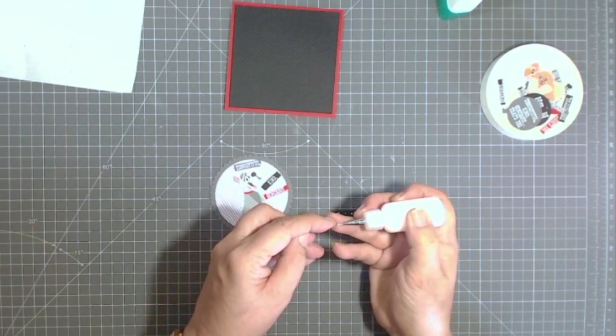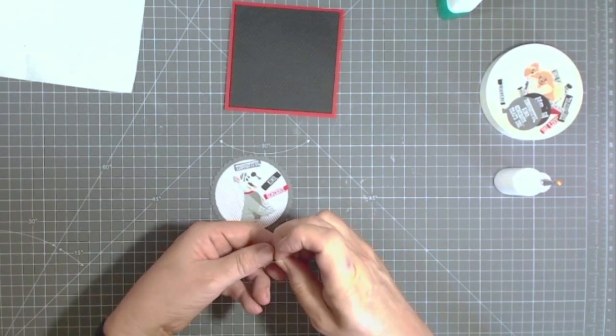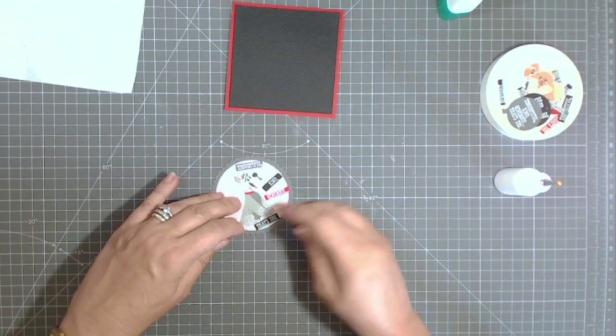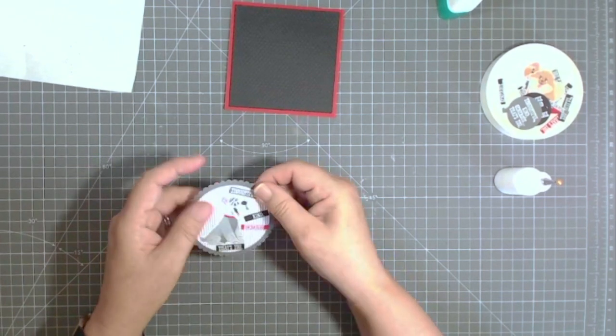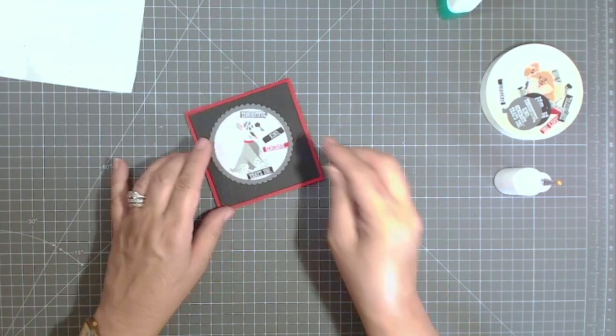and did I mention that I stamped and embossed these with Versamark ink onto my card, and then I put white embossing powder and heat embossed, as you can see. So there's my little dog, thoughtful, kind, generous, that's you.